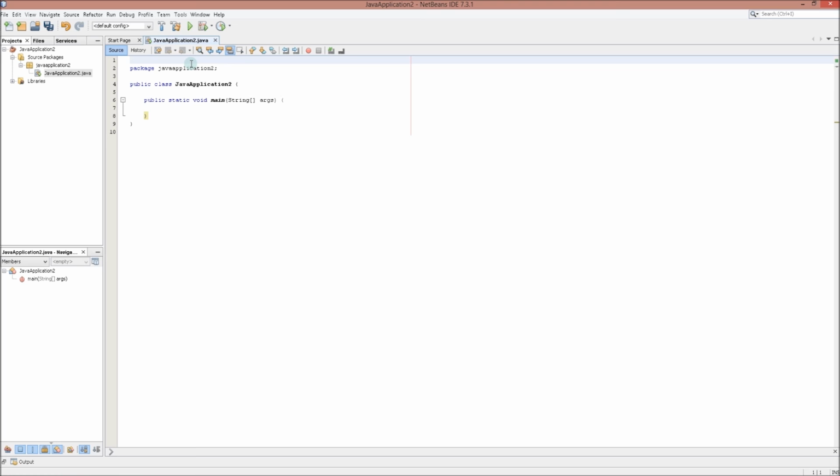On line 1, we're going to type import java.util.Scanner, semicolon. As you notice, NetBeans sometimes fills in the words for you, and at that point, if it is what you're looking for, you can press enter. If it is not, you can continue typing, or you can use the down arrow to select what you want. What we've just done is imported a class called Scanner. A scanner allows a program to read data for use in that program.